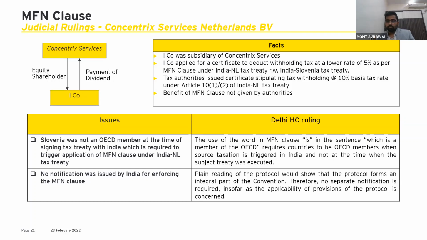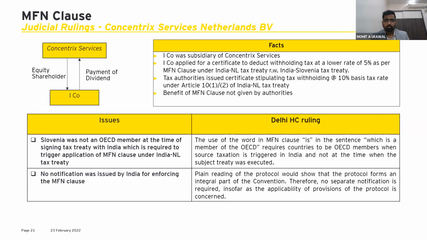However, the Delhi High Court in this case considered the overall global jurisprudence as far as the interpretation of MFN is concerned, and they mentioned that the use of the word in the MFN clause is in the sentence "which is a member of the OECD." So it requires a liberal interpretation, and requires the country to be an OECD member when the source taxation is triggered in India, and not at the time when the subject treaty was executed. So this was something that the Delhi High Court pressed upon while dismissing the arguments put forth by the revenue.